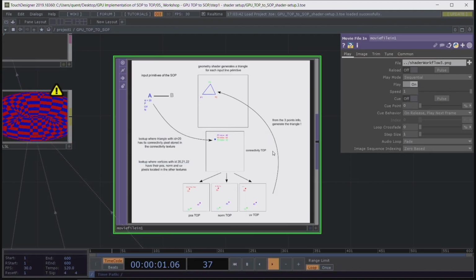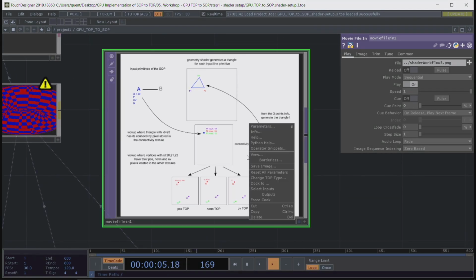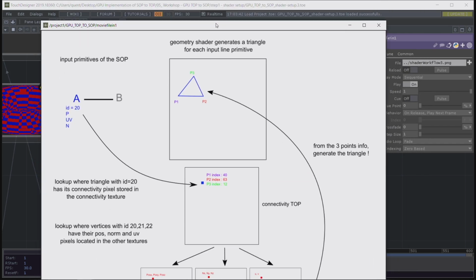Okay, so this image explains what we want, the algorithm actually.